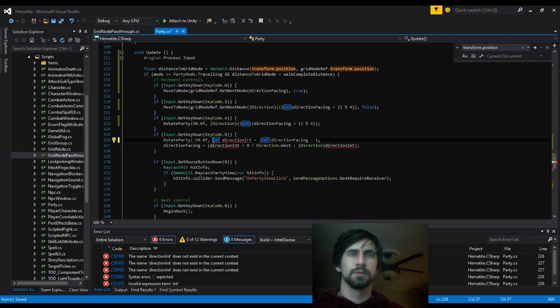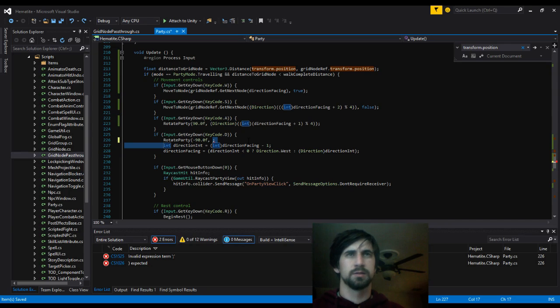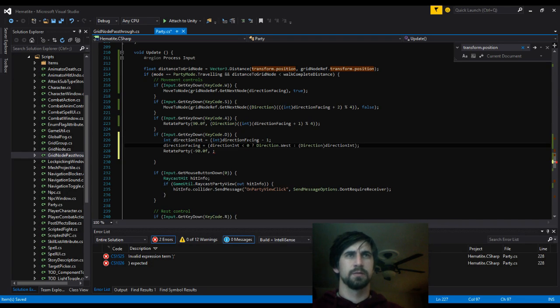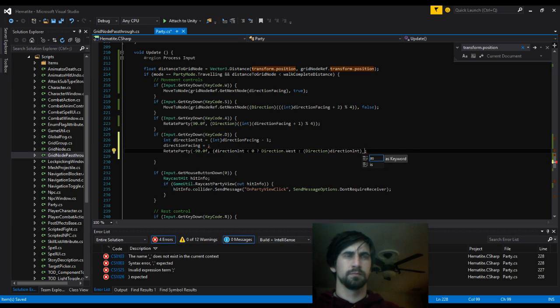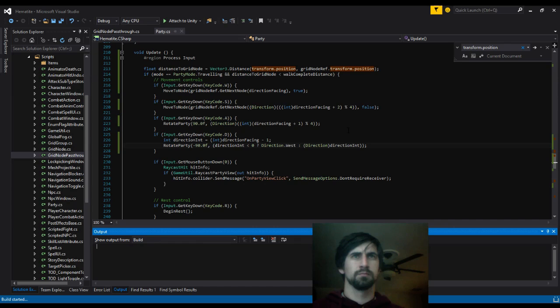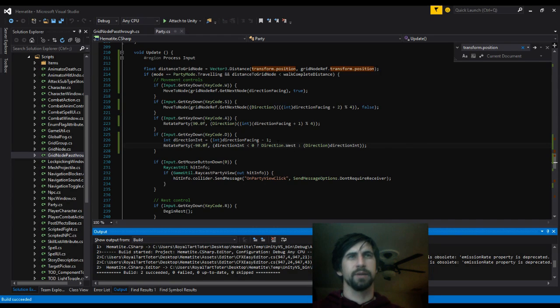Interesting. There we go. Second one needs to be 2 lines. That's fine.